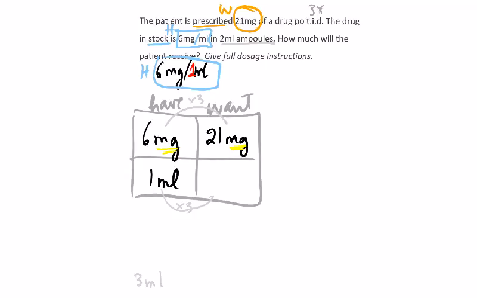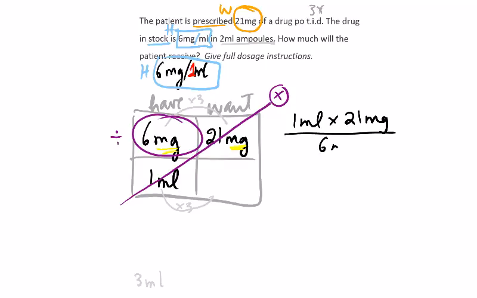Now let's do the full calc using the box. Main diagonal, where we find two numbers in the diagonal, we multiply them. So we're going to have one mil multiplied by 21 milligrams, or 21 milligrams multiplied by one mil, no problem. And then the third number divided by six milligrams. Just to confirm that the milligrams are matching, so they cancel out, and our answer will come out in mils. One mil times 21, 21. 21 divided by six. We know it's going to be maybe three point something, but we push the buttons and do the calculation. 21 divided by six. Exactly 3.5. 3.5 mils.